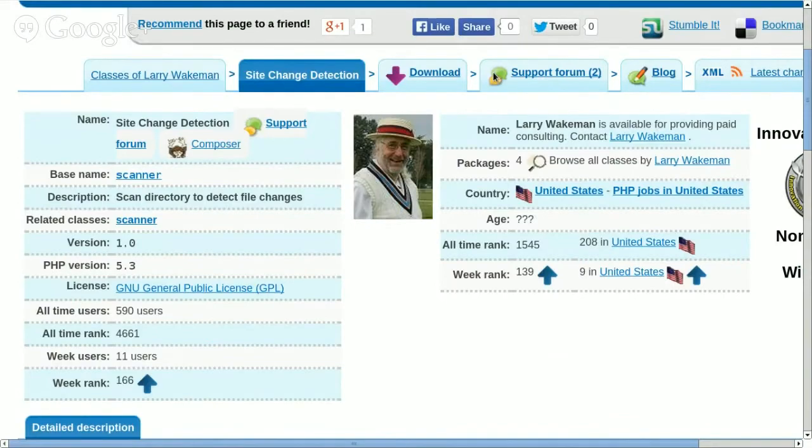I think this is an evolution. In this case, this package was submitted by Larry Wakeman from the United States of America. If I'm not mistaken, I think he already submitted a somewhat similar solution, but it used to do some directory comparison, and you need to have a copy of the directory you want to compare. I'm not 100% sure it was also a solution by him, but it's great. It's good to know that these solutions are appearing because they show that the PHP developers are really concerned with security and attacks that may happen.